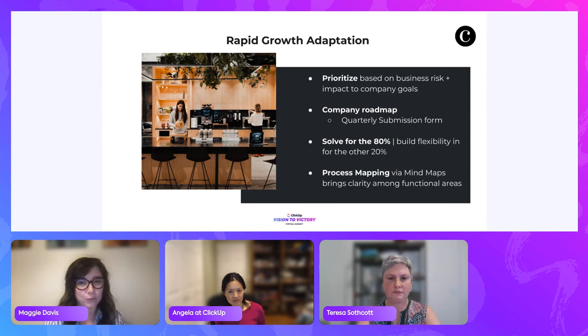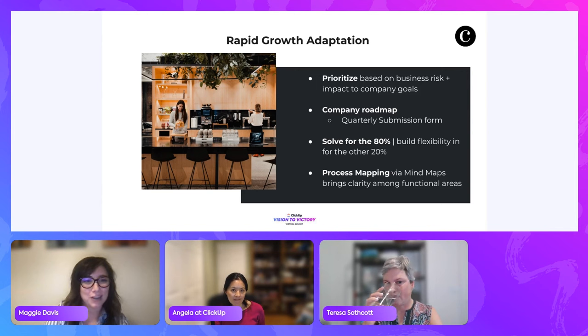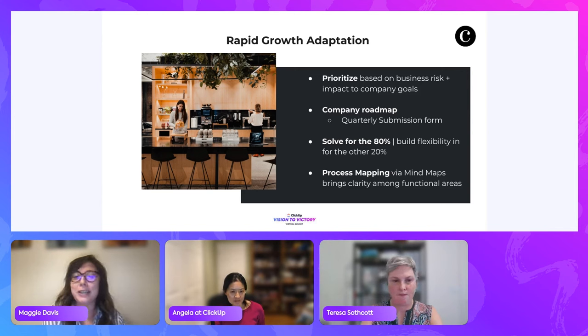Analysis paralysis is something a lot of people experience. When implementing ClickUp, understanding what to decree at the central level versus keeping properties with the autonomy they need had to be documented aggressively. A big takeaway is knowing when the steering committee is decreeing something versus when it's a working session discussion. What slowed us down most was knowing we needed to make a decision but not knowing who was supposed to make it.